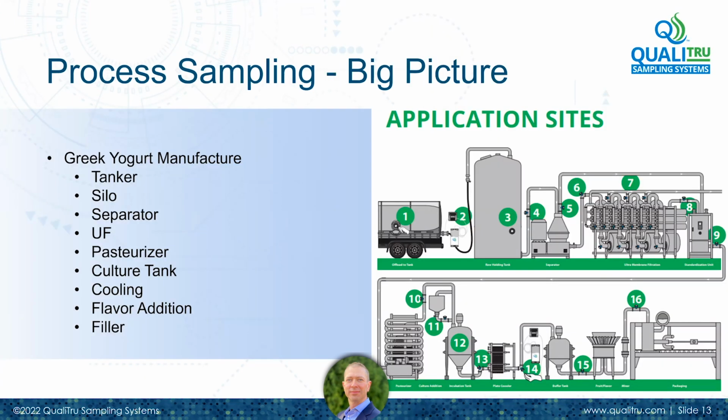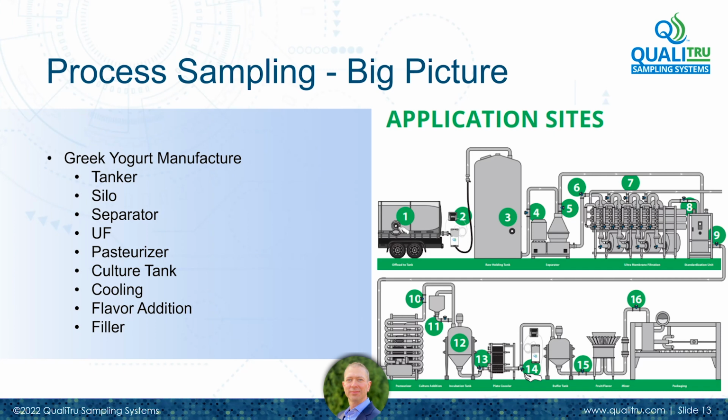So if we wanted to go full out, what I show here is a Greek yogurt manufacture process, and all the numbers are areas where you could sample to really get a good idea of how the system is behaving. And this is both from the microbial and a compositional standpoint. When you have a tanker truck that comes in and you go through a process with the fluid all the way to your filler, you'll want to capture several different information points. I believe in aseptic sampling. So what we show here is an aseptic sampling port for all of these different points.